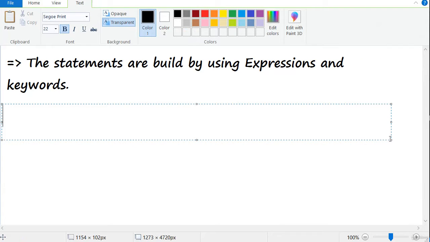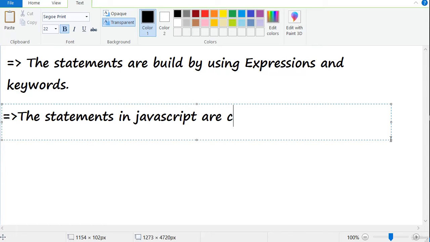We will discuss the types of the statements. The statements in JavaScript are classified into the following types.